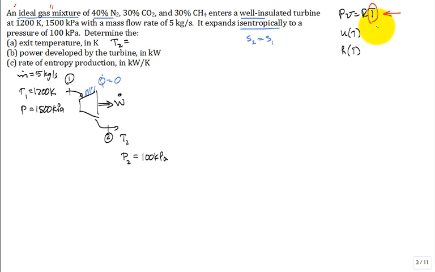So anybody else have another suggestion for how to get T2? T2 equal to T1, P2 over P1. One of the good things you could do is you could say, let's do a mass balance. Let's do an energy balance. Let's do an entropy balance. Let's do a first law. Let's do a second law analysis. See if it yields anything. Okay.